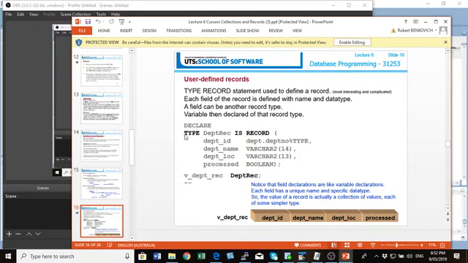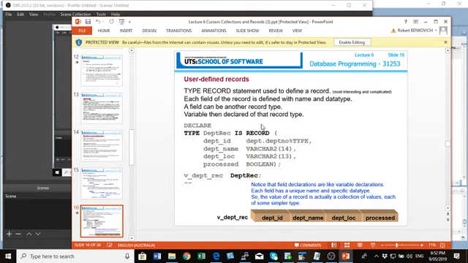The key word here is type. So in our declaration section, and this often happens in your packages, either in your body or in the spec. And if you remember from last week when I showed you the UTL file, remember I showed you the specification for UTL file? There was a record type defined in a header, which was the pointer UTL_FILE.FILE_TYPE, a type of a record with a number of attributes. And then when we use it, basically we are using this type.